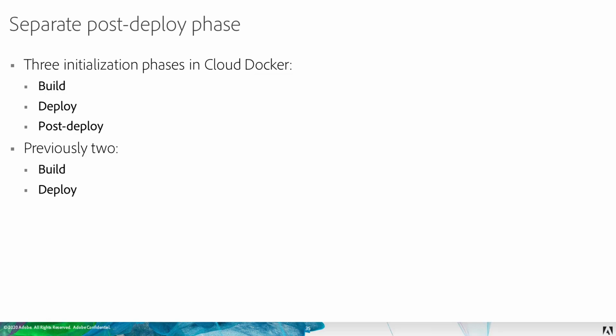We have a separate post-deploy phase now in Magento Cloud Docker. So previously, you just had build and deploy. And now we have build, deploy, and post-deploy. And that's a lot closer to how it actually works on Magento Cloud, where you have those 3 phases. If you do have any shell scripts that did only build and deploy, then you'll need to update them to do post-deploy right after deploy as well.